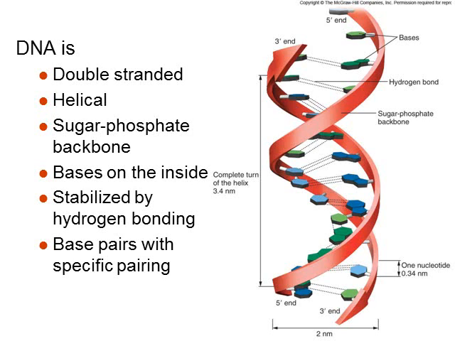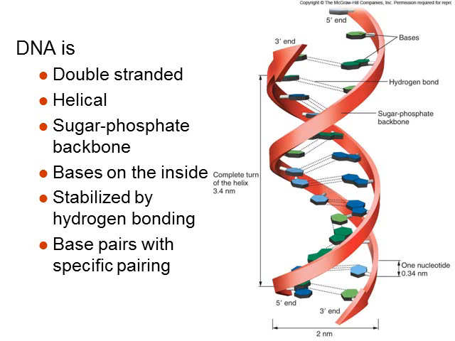We then take 2 of those single-stranded DNAs, and we hook them together by matching up the different nitrogen bases with each other using Chargaff's rules. So DNA is double-stranded. We have 2 of our single-stranded molecules. It forms a helix, so it has a helical shape to it. The sugars and phosphates form a backbone, so they're now represented just as the red strands in the picture up here. The nitrogen bases face in towards each other, and those nitrogen bases are held together by hydrogen bonds.